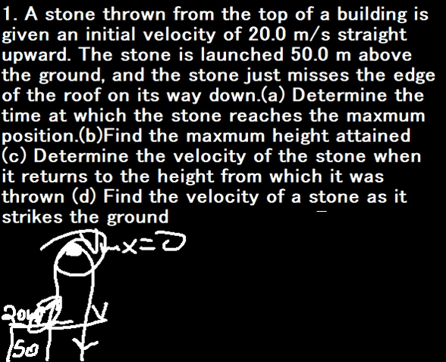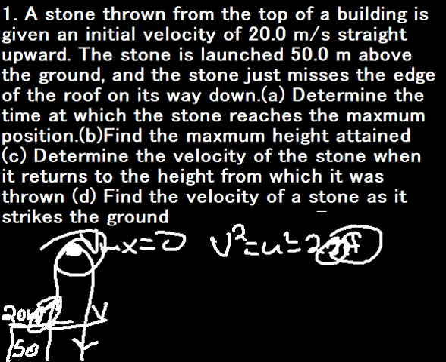So what is the formula to use there? We use this formula, which gives v square is equal to u square minus 2g h. Where v is the final velocity we're looking for, u is the initial velocity, g is the acceleration, and h is the displacement, which is given as zero, because from here and back to here the displacement is zero, as we already discussed.